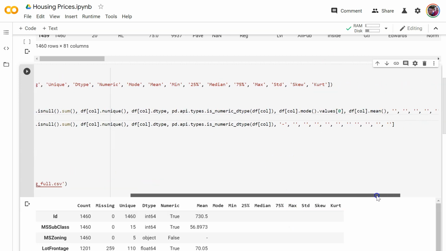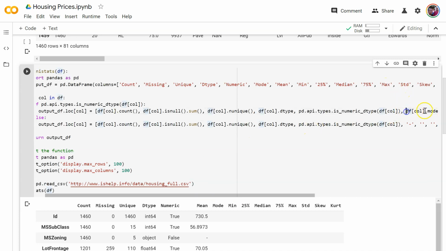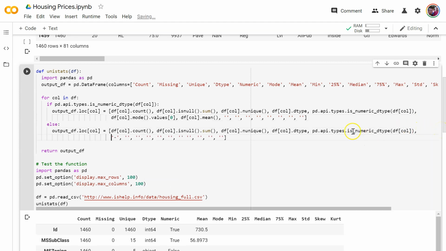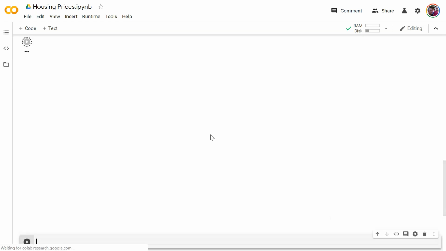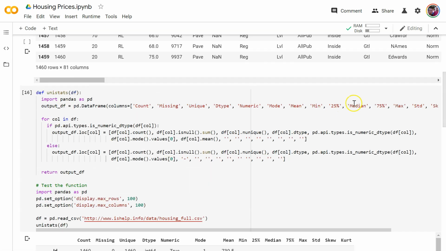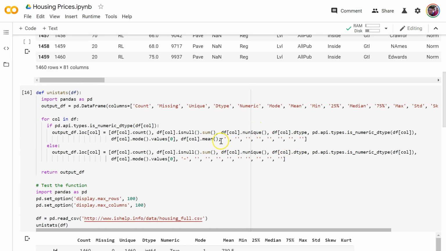So I know this is kind of a mess. You know what? I can move it down for you. Let's do that. Let's move this down. And let's move this down. There we go. So I'm going to stick mode in front of the mean like so, and take out one of these so that they're even. All right, perfect. So now we're getting the mode first, then the mean. All right, cool. Let's finish these out now.